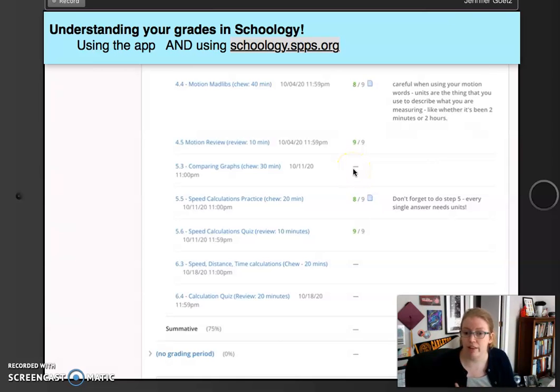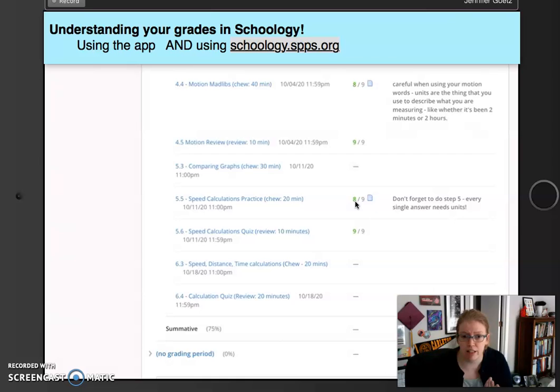But the really great thing about using the website version of Schoology is that I can also see that there isn't a little square piece of paper here. This little icon, it's not right here. So that means that I haven't finished this assignment yet and turned it in. So that's a good way to check in and say, oh, have I done this yet? Do I still need to do it? And so here I can see, oh, I have checked it in and my teacher has graded it.